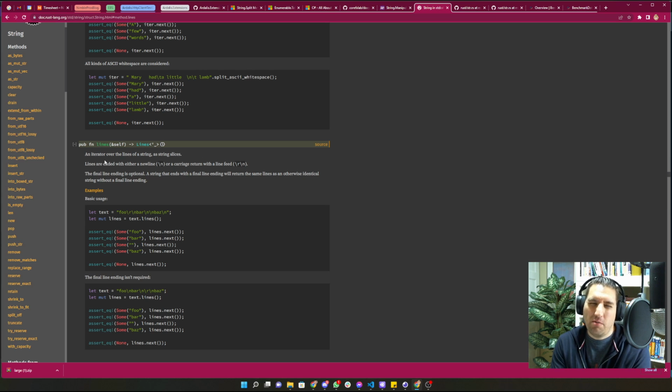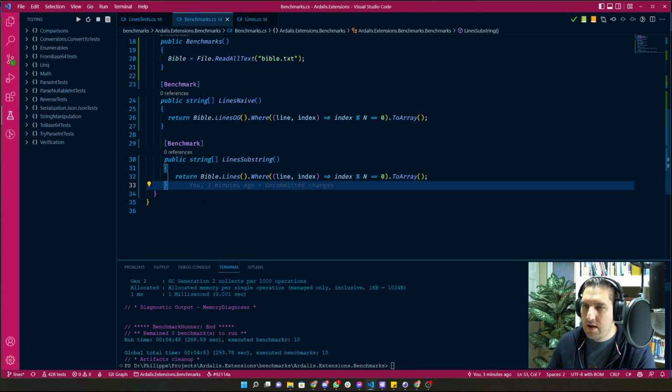Probably nothing on the heap, I'm not sure, but it is more performant for sure. And I think C# doesn't really have string slices, but it has that span and memory thing, which is conceptually similar, I think. So we could try that as well, but that would change our API where we're no longer returning strings, but something else.